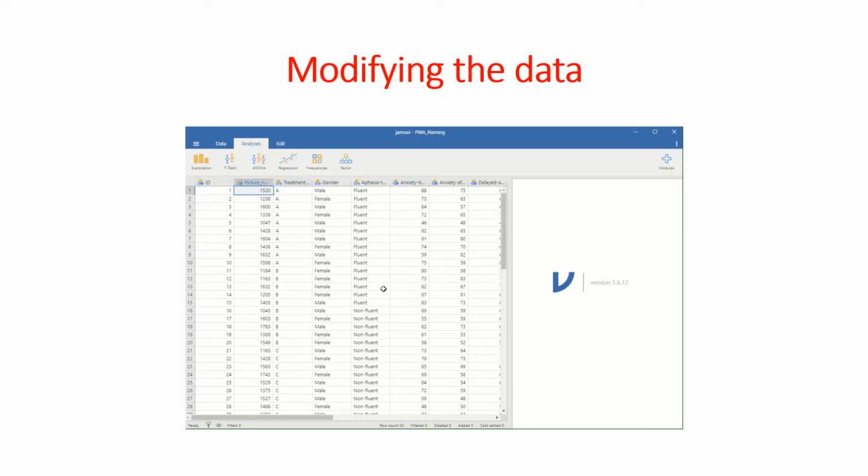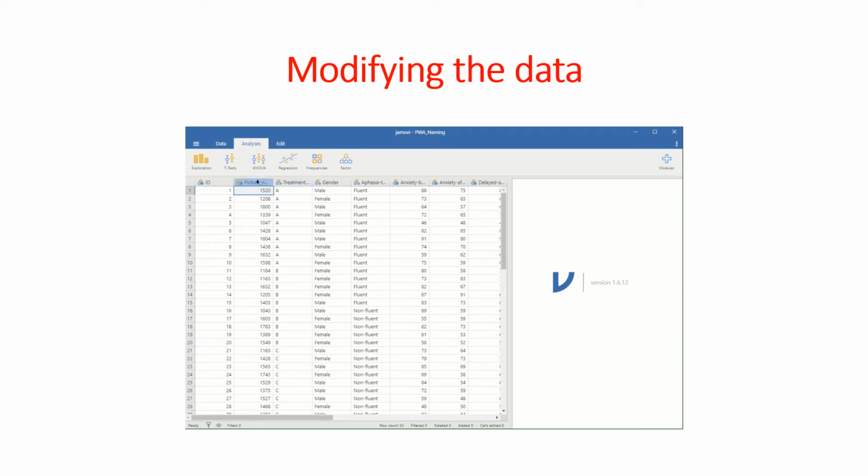I mean, there's nothing wrong with the data. I personally prefer to do all the things in Excel and just import the data here into Jamovi. So we do all the things in Excel and then we just import the data here. But still, we need to check that it's imported in the right way.